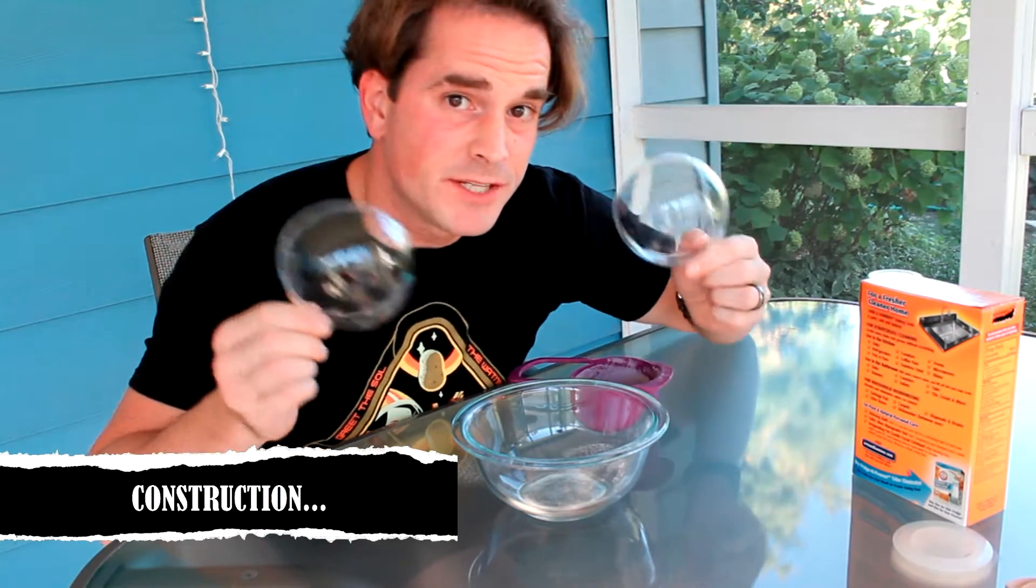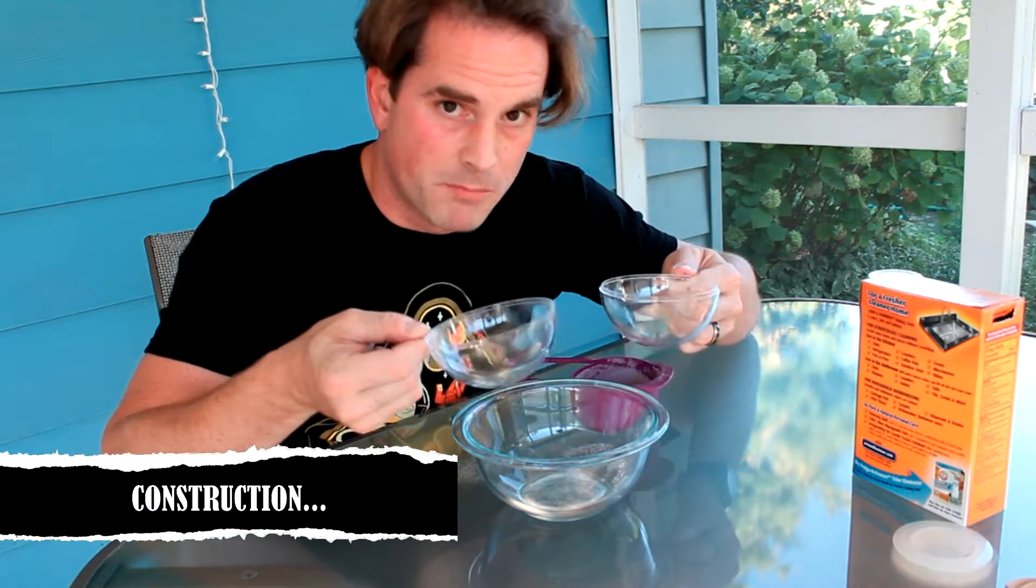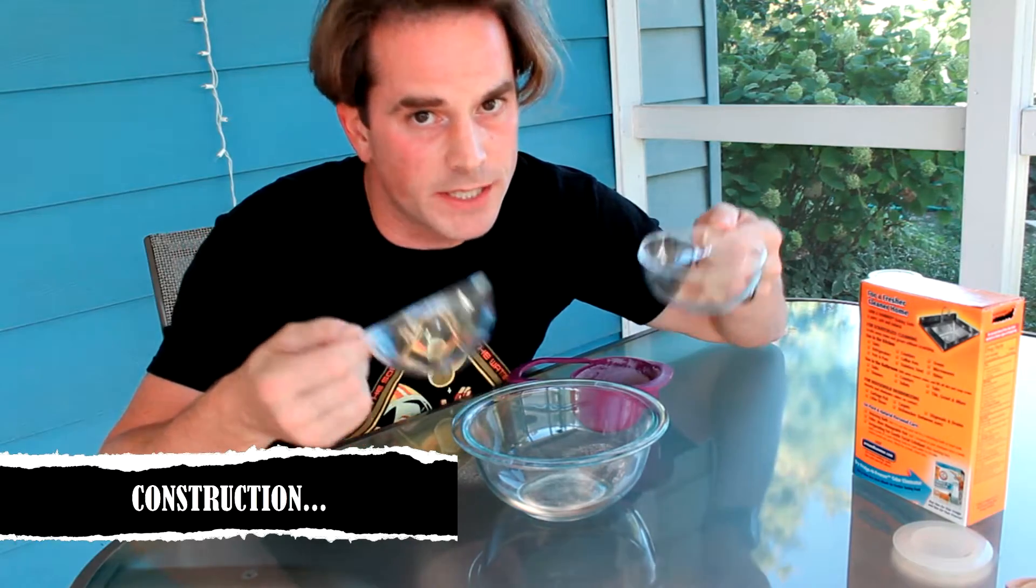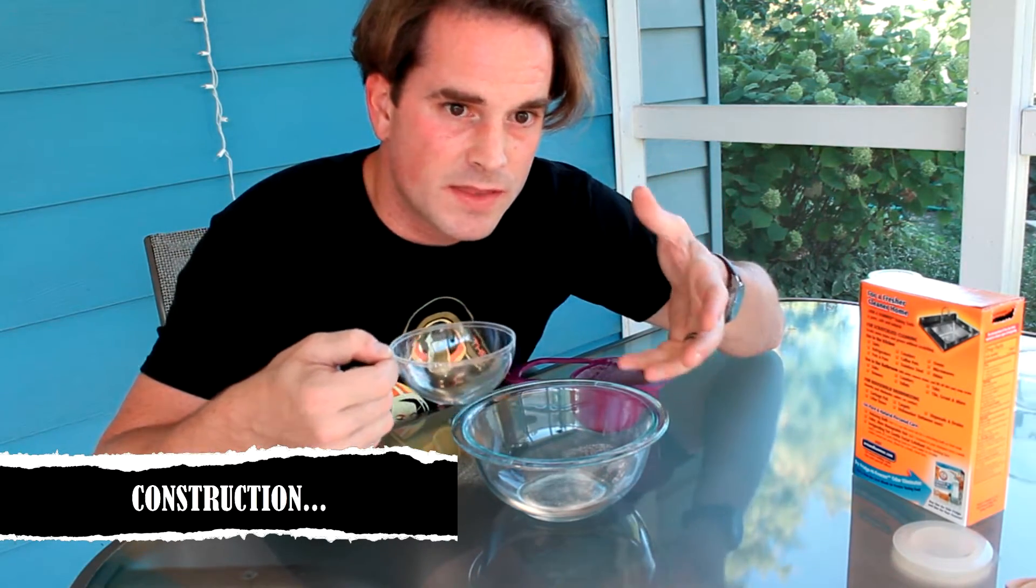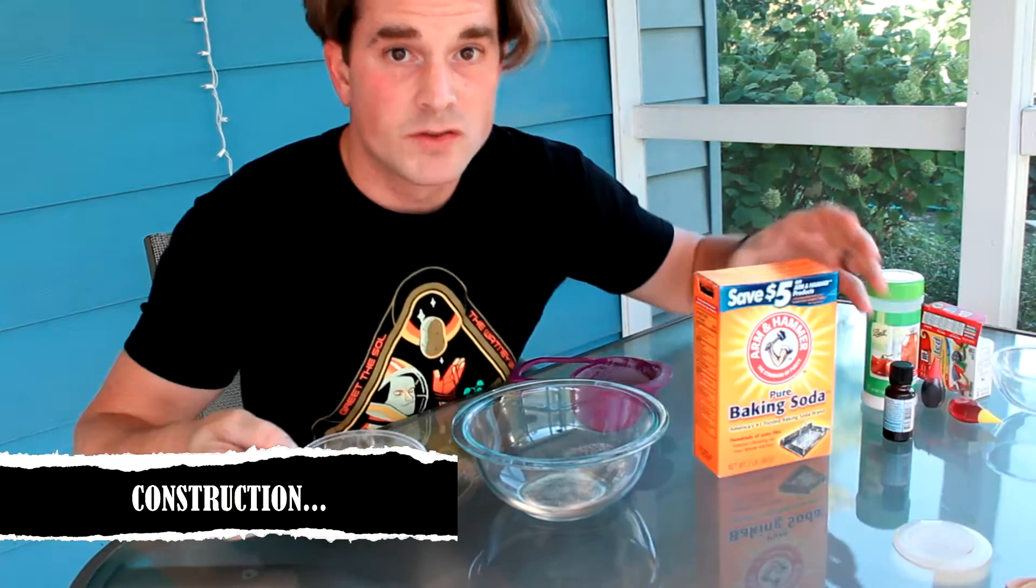Let's make a bath bomb. Now, how much of each ingredient you need is really determined by how large is your bath bomb going to be. For mine, each one of these half globes is a full cup. So I want eventually a two-cup bath bomb. So what I'm going to do is I'm going to try to use the amounts that would give me a perfectly two-cup bath bomb and then add a little bit extra. So I'm going to start with one cup of baking soda. One cup.